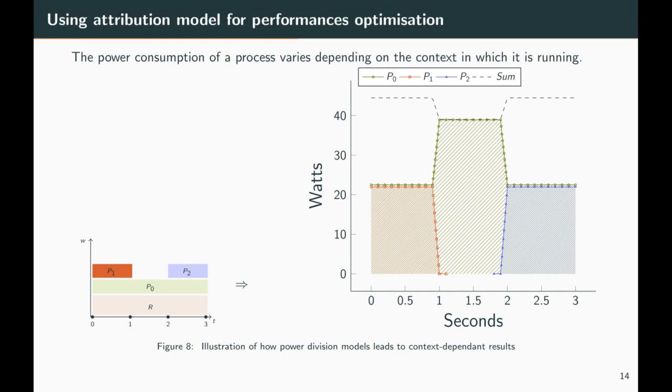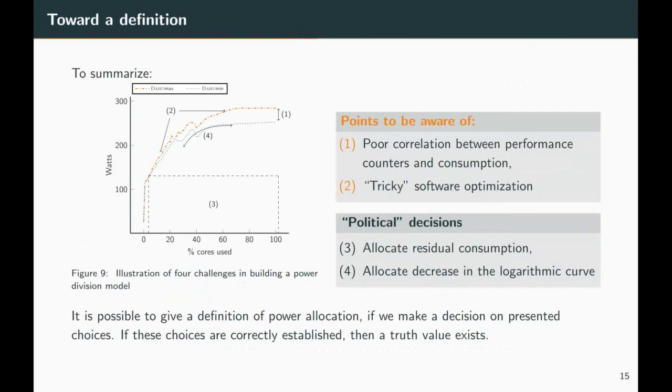So to summarize, we have a lot of issues with modeling the energy consumption of a server. First, it's really tricky to model the energy consumption of a server. For example, even at a given load, even at full load, you can still have high differences between the case where the server is running one type of application or the server is running another type of application.